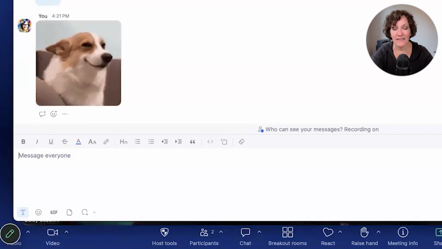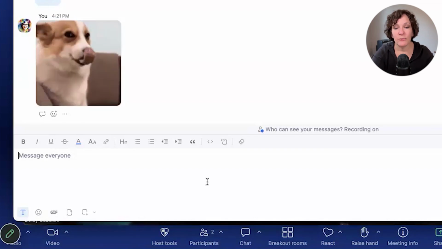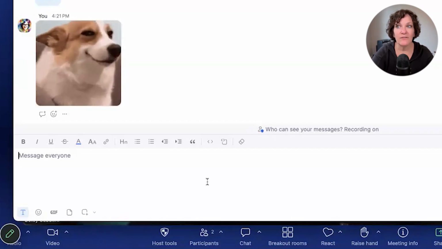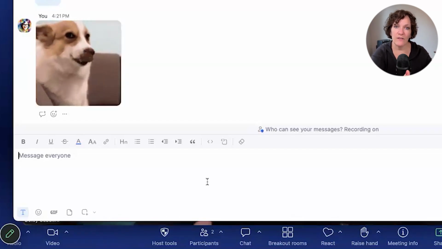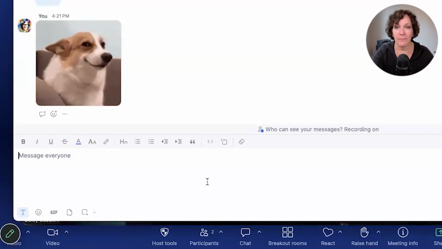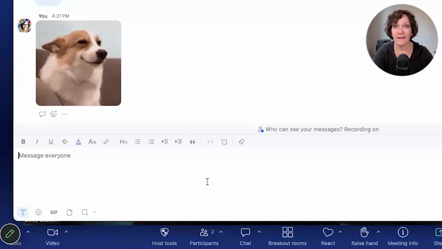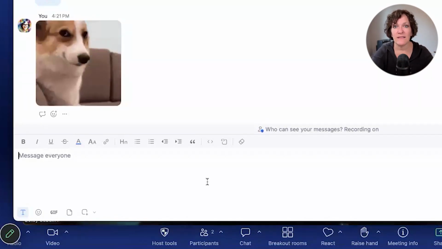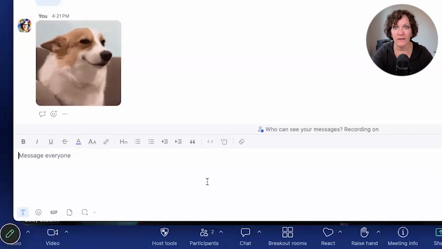Really, really effective. And so again, with my idea with the gamification, you could be asking questions every 10, 15 minutes during your Zoom call. Have these planned. You can even make a slide that people are seeing on the screen, and it announces the next game. And you can say, please ring in with your favorite GIF.